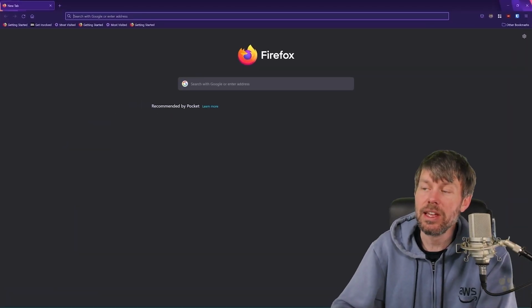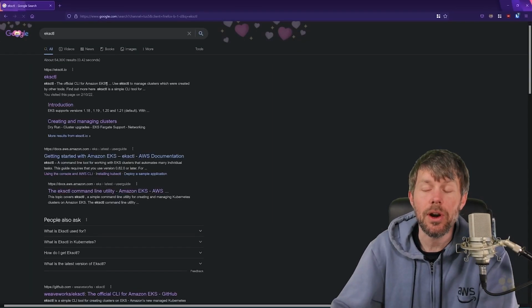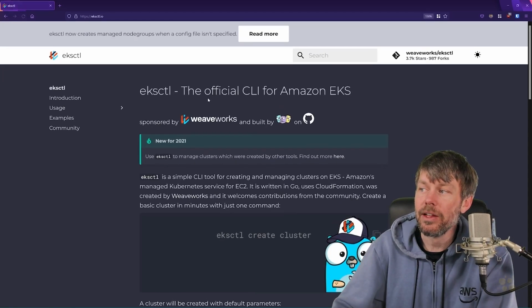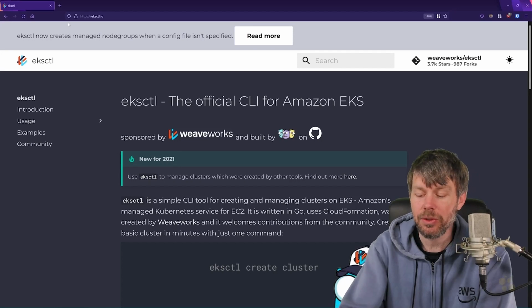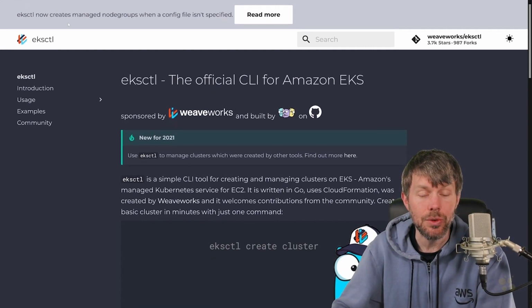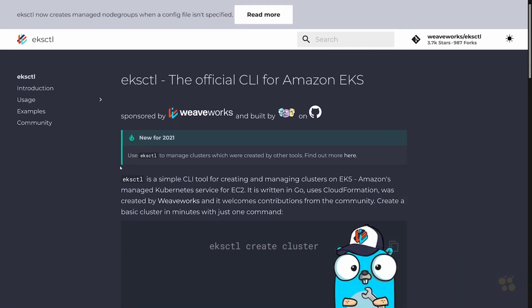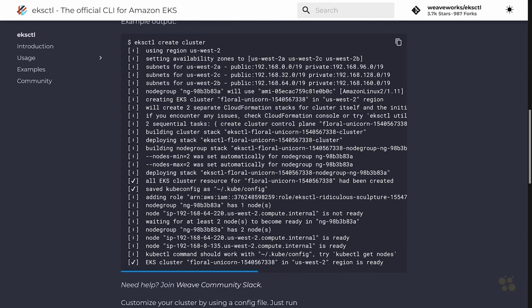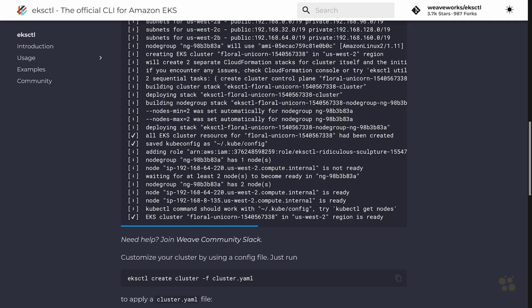And there is a great utility that you can use if you are using Amazon Web Services called EKSCTL. This is just a really nice command line utility that will easily allow you to spin up an EKS cluster. And so you can just run this simple command to spin up a cluster. So go ahead and get this utility installed on your system and make sure that you've got your AWS credentials configured so that you have access to deploy an EKS cluster into your environment.